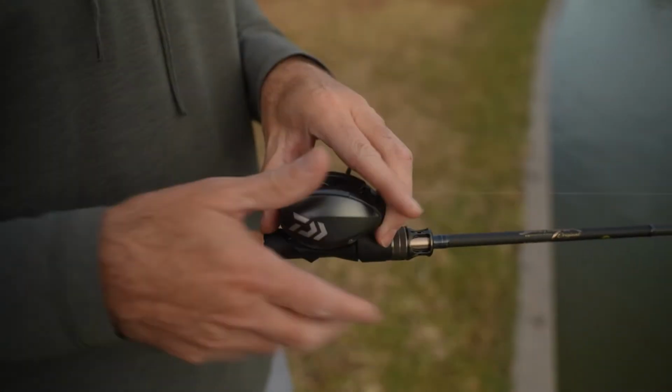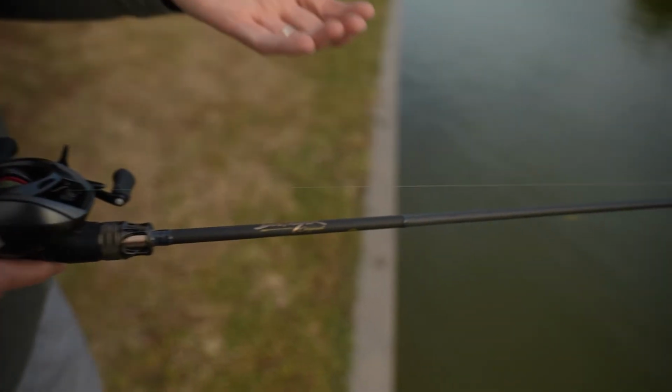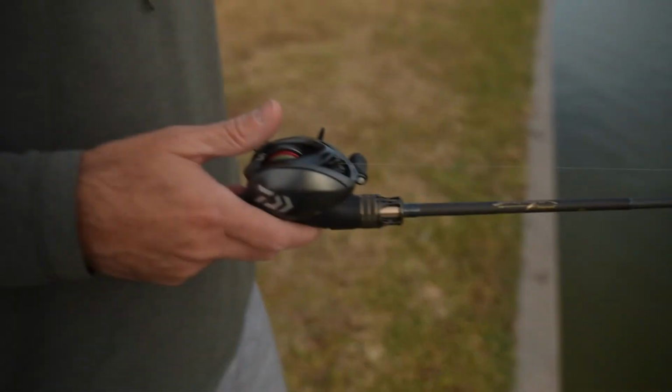But same thing, if I'm gonna pick apart this deeper water, I'm gonna switch to the DD, I'm gonna make a longer cast, and on the lighter line, it's going to allow me to get the bait down into 6, 7, 8 feet and pick apart some of those rock piles down there.